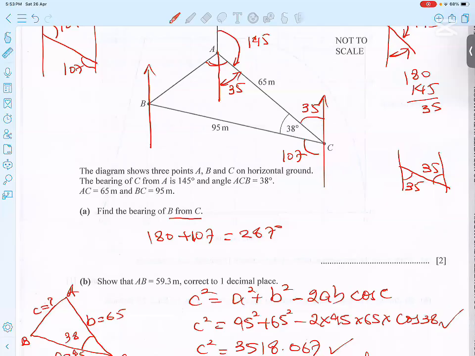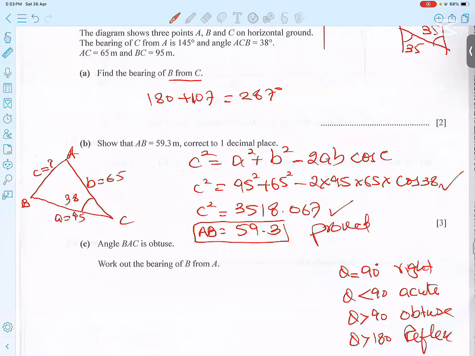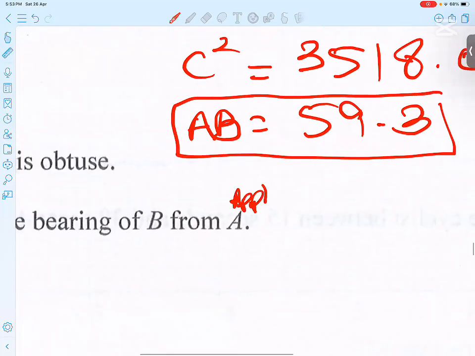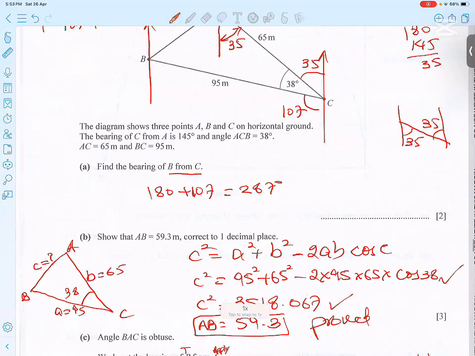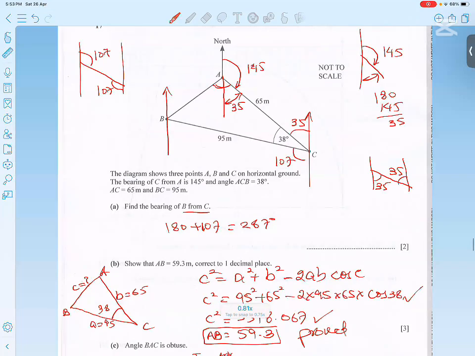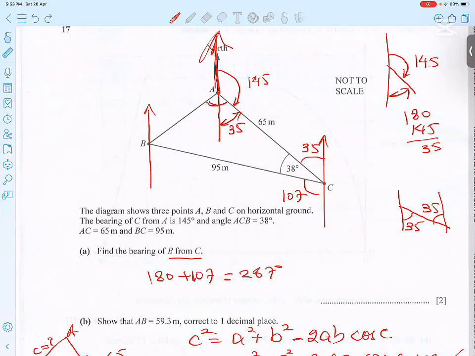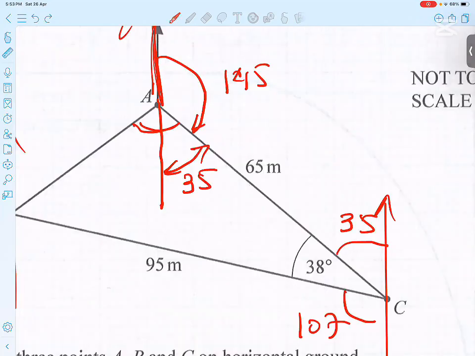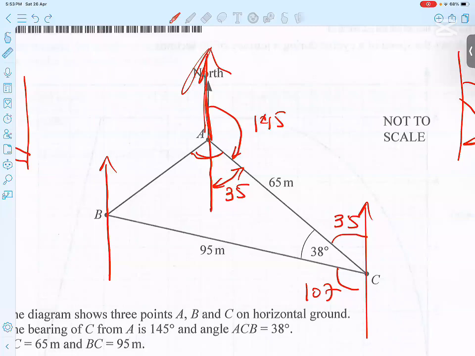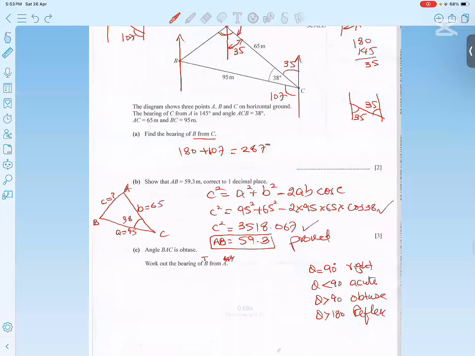What was he asking for? B from A. Where to apply the rules? Apply rules at A, and the target is B. So this is my task. How to get this? This is a 180 degree angle, and if I get this angle, I will get my answer. But the thing is, how to get it? I need this angle. I think these bearings are not all required, but they were done for the other part. So I'm looking for this angle.